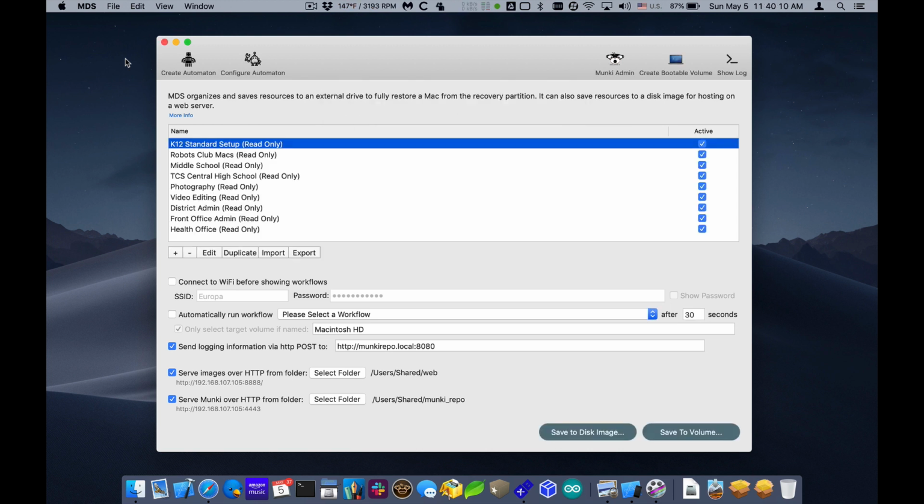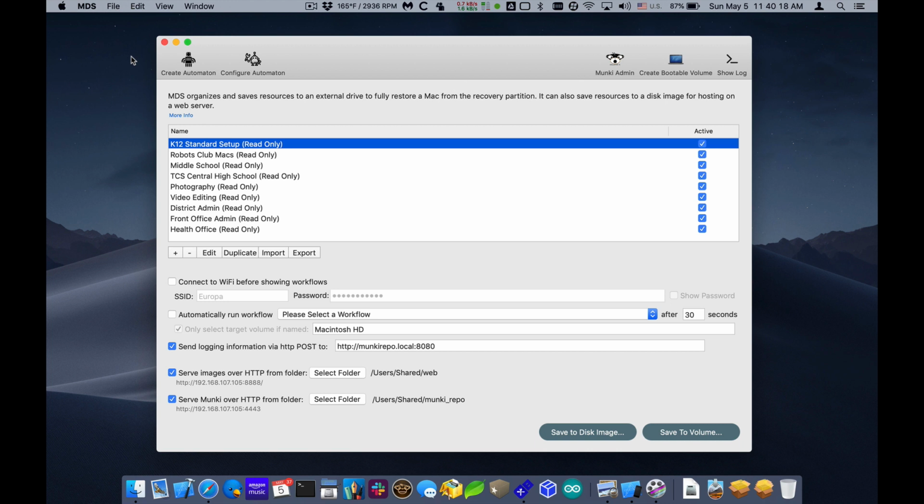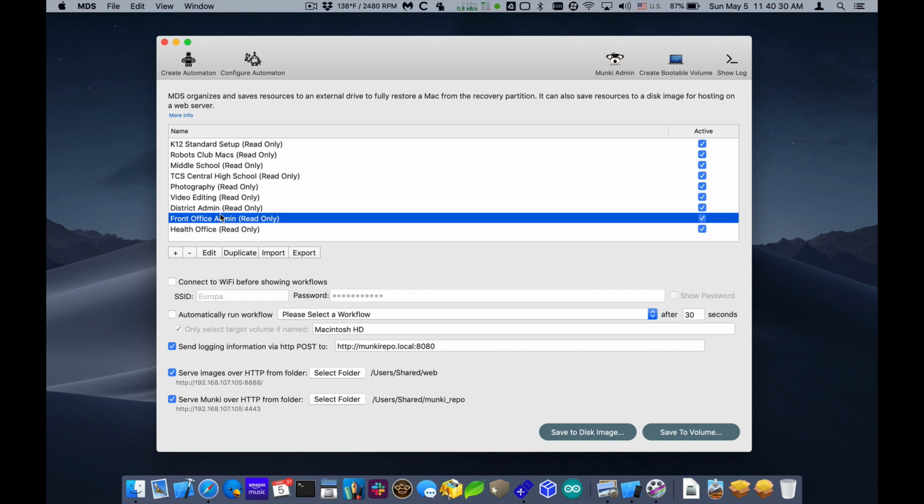Okay, so now the resources have been synchronized down. You can see that it took a while to do it because there are some large files in there. But if I do it a second time, Sync Now, you can see it's almost instantaneous because it checks for any differences. So if the central office were to just update a workflow and doesn't change any of the resources, it'll be very fast. You also see that these are all marked as read-only, which means they're master.